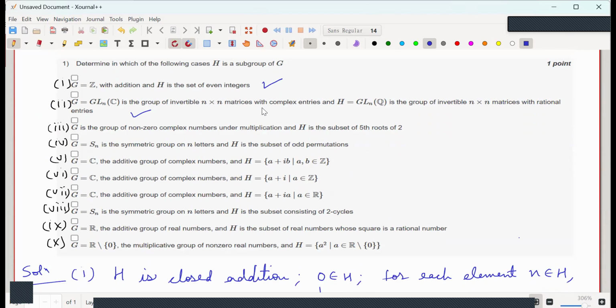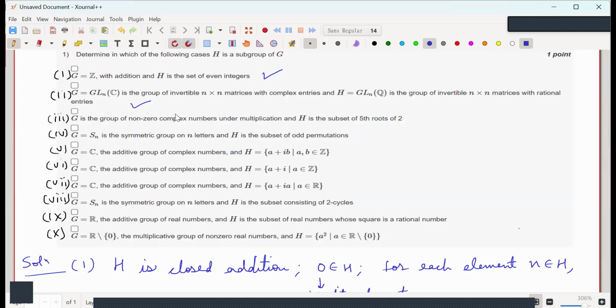If it is M(n, C), then the operation can be anything. Then one has to see what the operation is, whether it is a group or not. But this word invertible is already with respect to some operation, right? To talk about invertibility, we should have some group operation, right? Yes, sir. So by convention, this invertibility is with respect to multiplication. Otherwise, the group of all invertible n cross n matrices would be M(n, C), not GL(n, C), right?